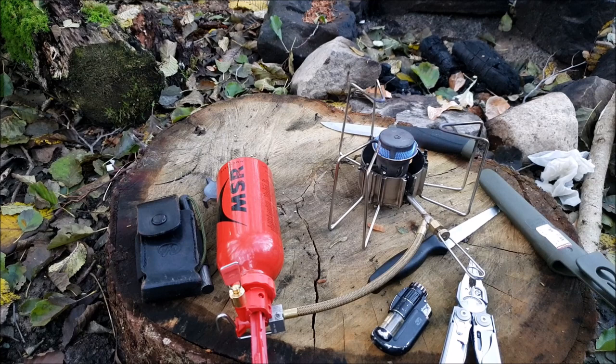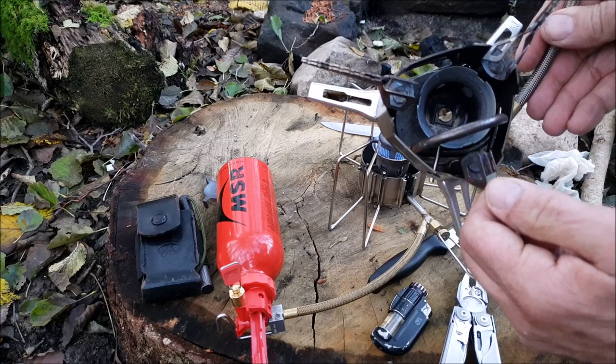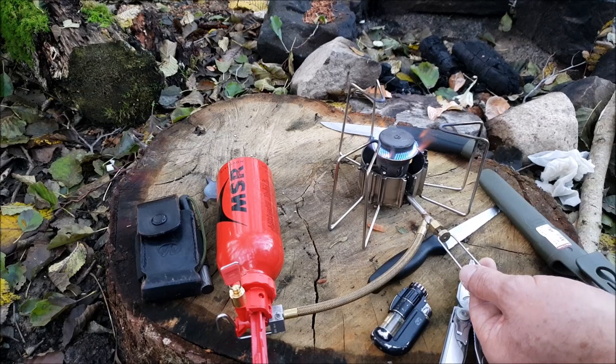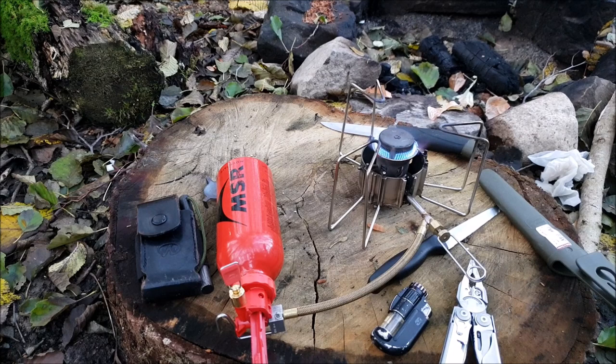Now that's quiet, and this is the same cap which I've just taken out of the XGK. Is it XG? Oh, whatever. I can never remember. Now that's the difference. I don't think it's the same cap, I think it's slightly different. I think the cap in the XGK sits higher.